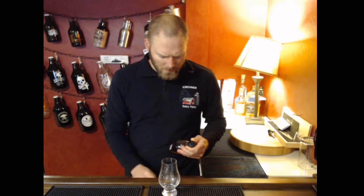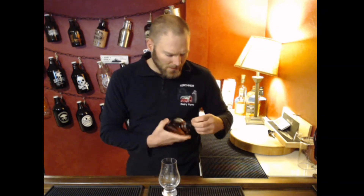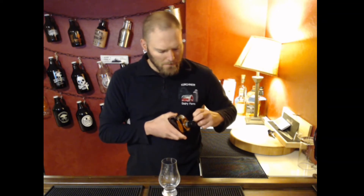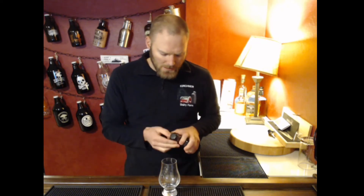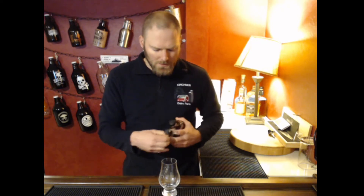Gentleman Jack — new category of whiskey: Tennessee whiskey. It is a legally recognized category by the TTB. There are only a couple of states that have their own legal recognition by the TTB. Texas just recently got its own designation, so we have Texas whiskey and Tennessee whiskey. Oddly enough, Kentucky does not have its own Kentucky whiskey category. Bourbon whiskey is a category, but Kentucky bourbon is not a legal TTB category. Tennessee whiskey is, and we'll discuss that after we get into this bottle.